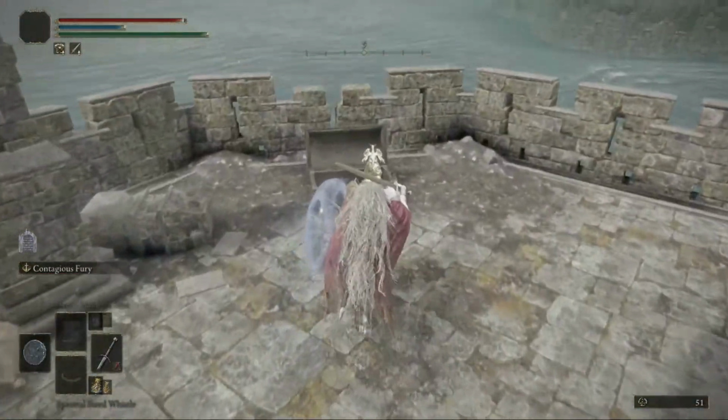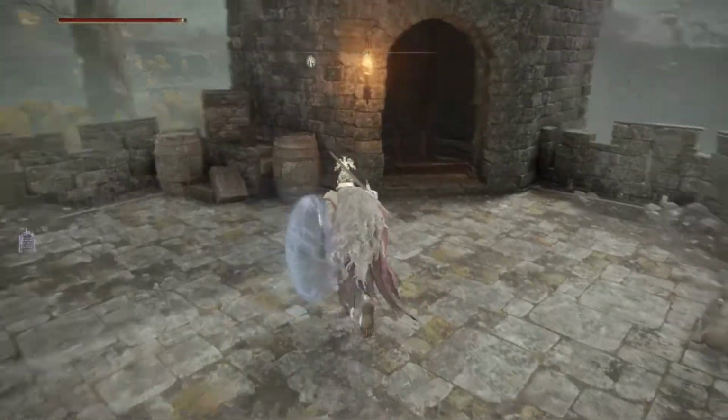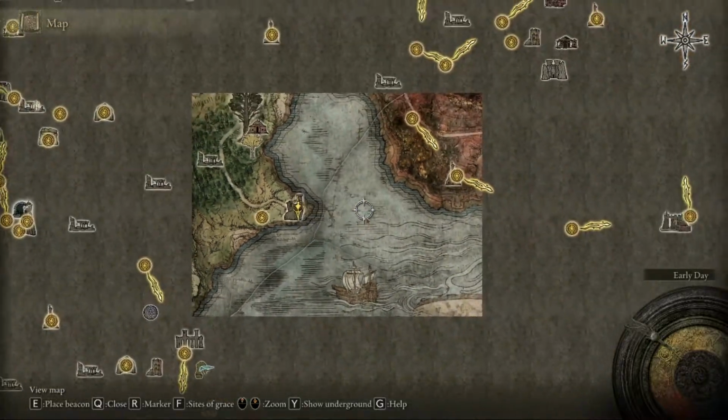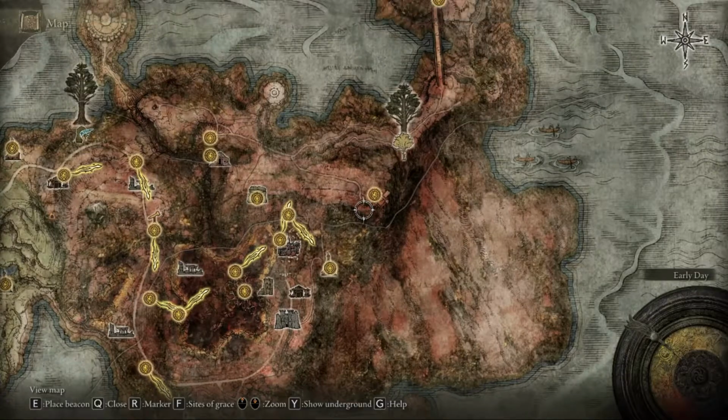So here we are at our location, and in that chest you will find one piece of the medallion, and we are good to go to another location where we will find our next medallion piece. Let's get to our next location, and that is the fort near the dragon below.